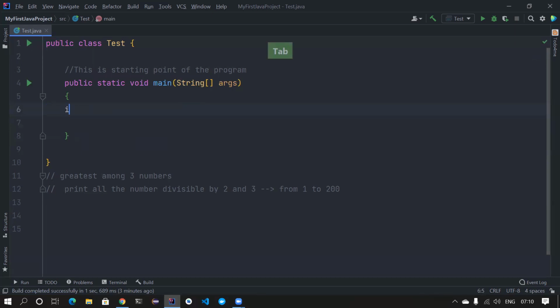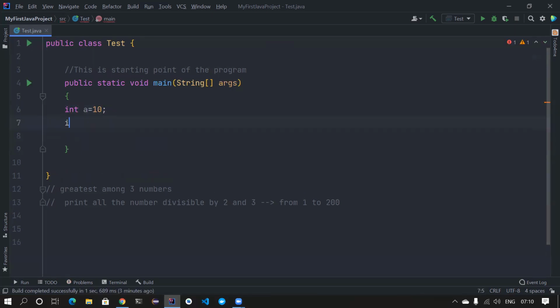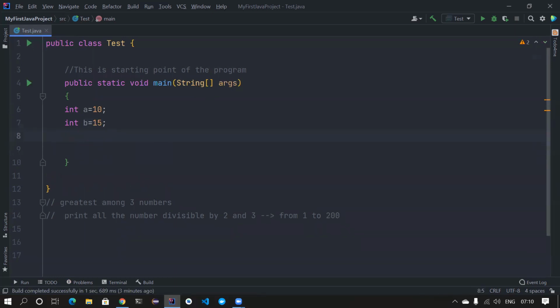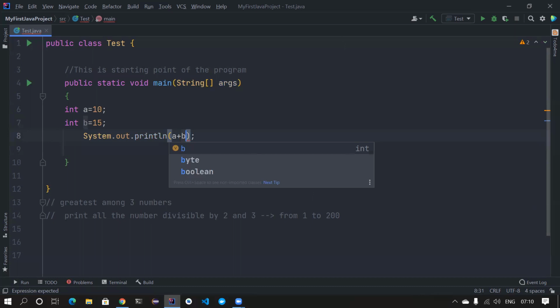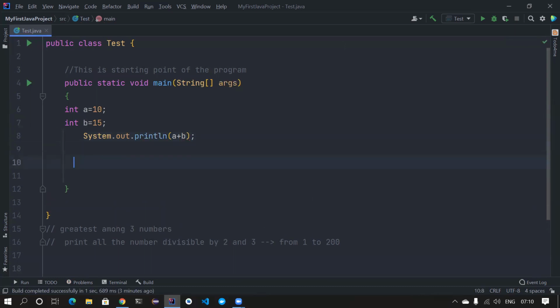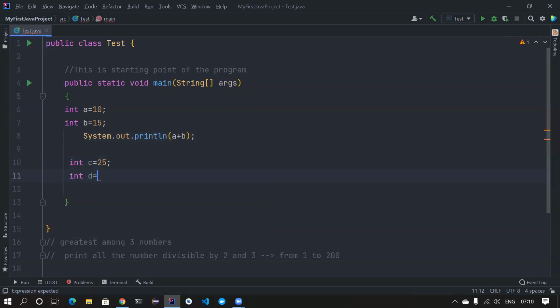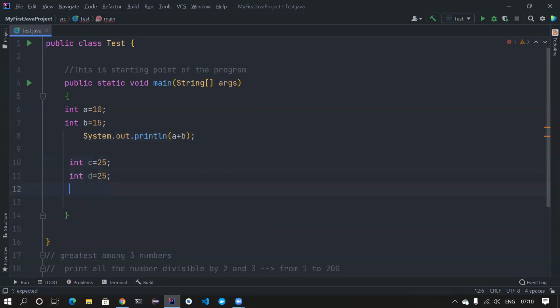Let's also go back to basics, where I have some numbers here. int a equal to 10, b equal to 15. I want to perform the sum operation, so I'm doing s out a plus b, something like this. Then I have another sum operation. Sorry, I cannot use a because it's already used. Maybe I can reassign it, or I can use a different variable. So int c equal to 20, int d equal to 25, something like this. Again, I need to produce the sum for this, so c plus d. The same way you have to do.